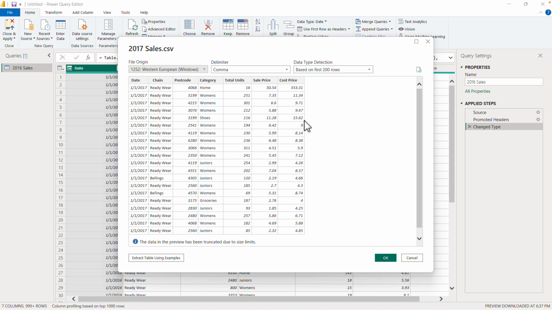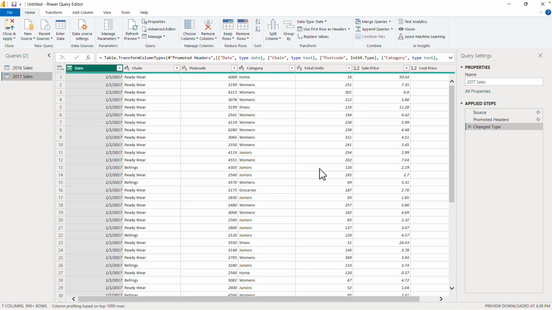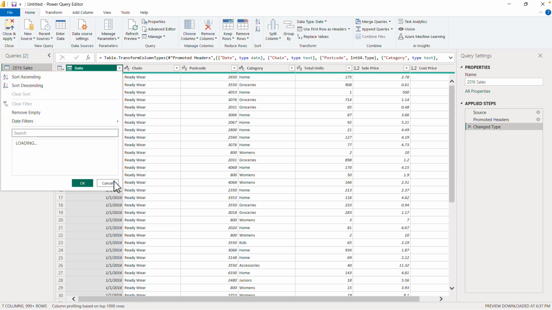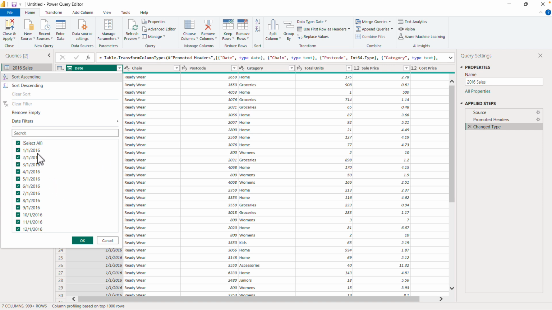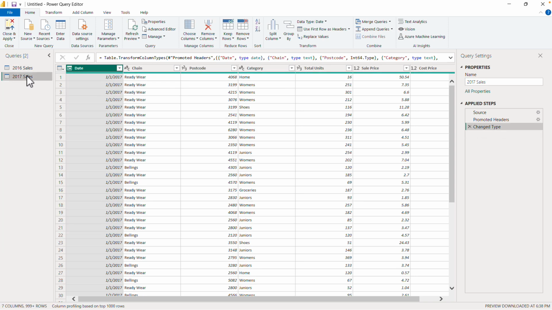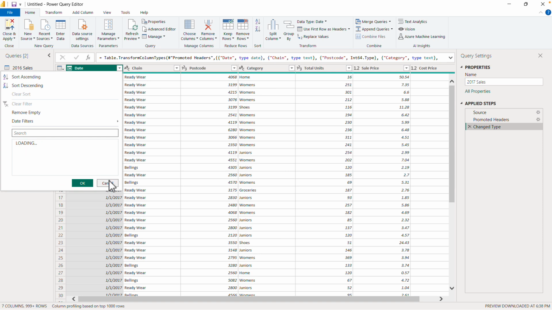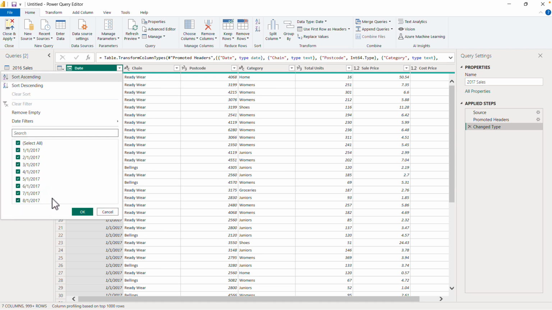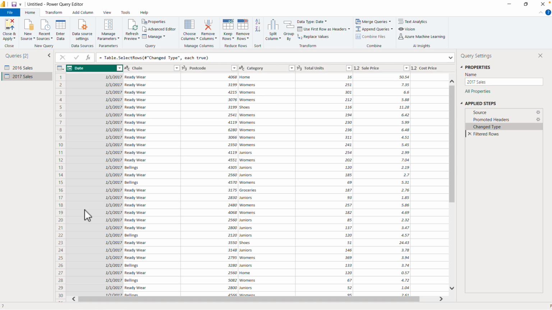This query is also exactly the same as the other query that we just imported. There are no extra columns or fewer columns. So import this data also. Let us inspect the data. For 2016, let us check whether we have only 2016 sales or some other year also. It seems we have only 2016 sales information. Similarly, let us inspect 2017 sales. For the year, yes, here also we have only 2017 sales.